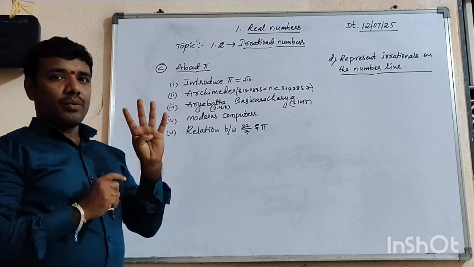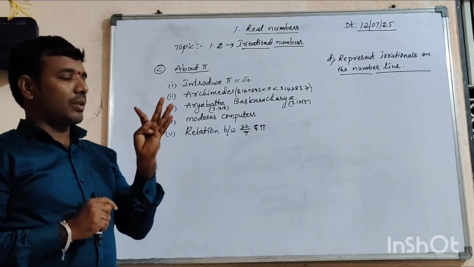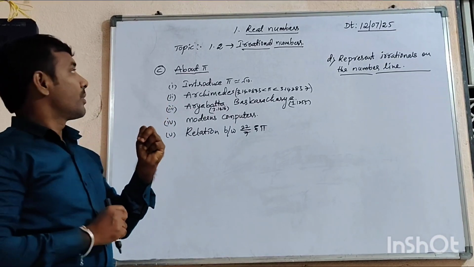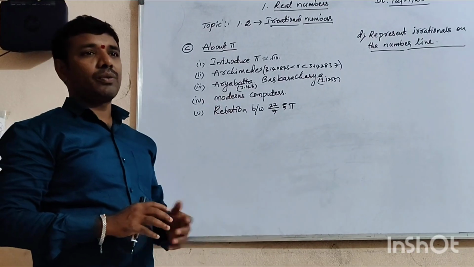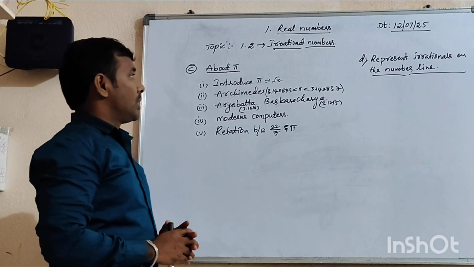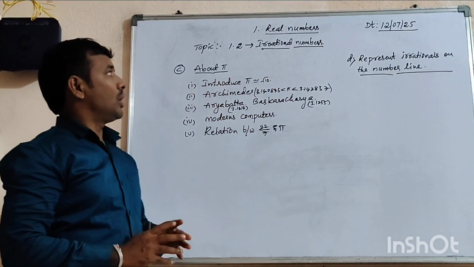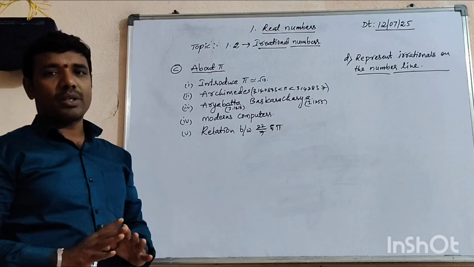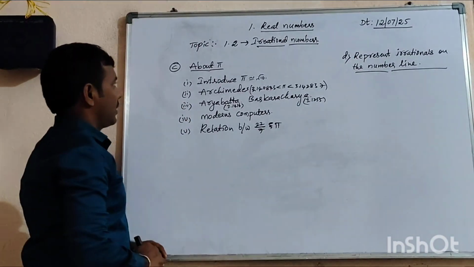Already we have four different parts, considered A, B, C, D. A and B we already discussed in the previous videos. Now it is C and D. These four topics are there. If you complete these two, automatically the irrational number part is going to finish. Let us see. Now what is C actually?